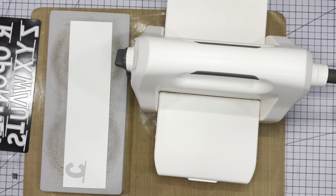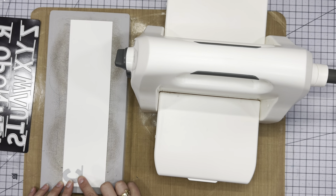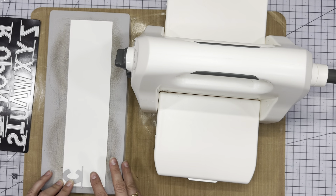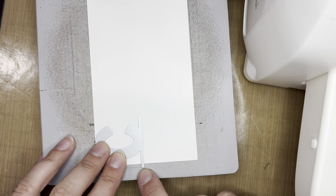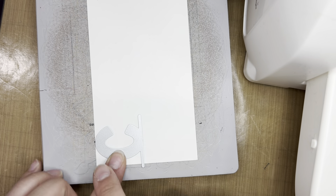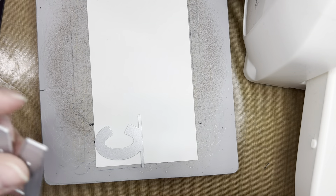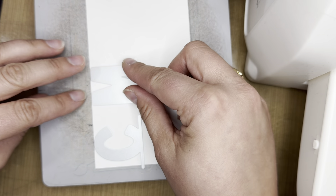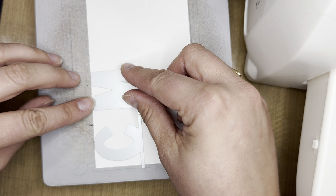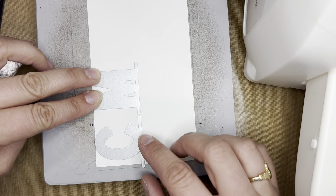So the first thing — the biggest thing for how it's going to line up nicely — is you want to make sure that this little edge piece here is going to be coming off of the paper, just like that. The top of the C should be right at the edge of the paper as well. If you look at a die, see how they have that little bit of space — it's not going to cut it off if you do that. Because the C is round, you can always use another one of the dies to line it up straight across the top. And see how my line looks pretty straight — I think I'm good with that.